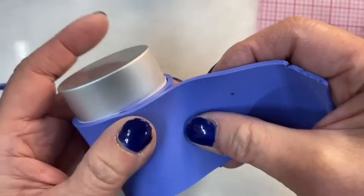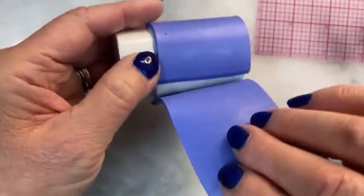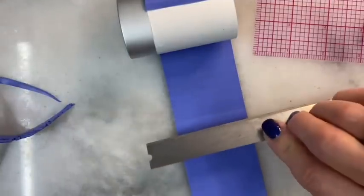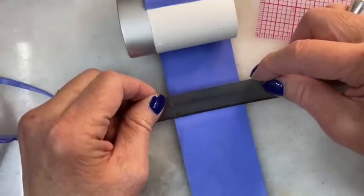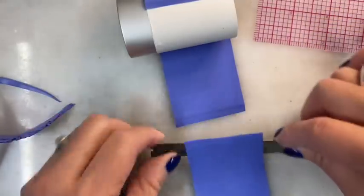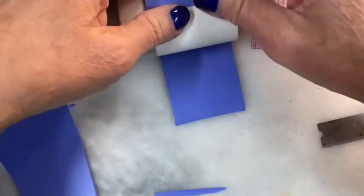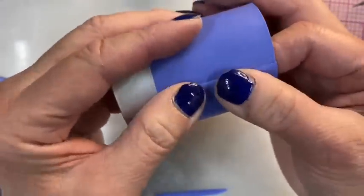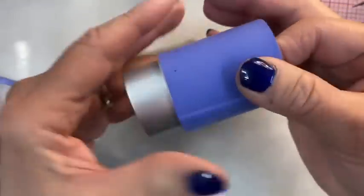Okay. Around, then transfer the mark, then unroll it. And I have to think a lot about this. It's like, do I cut this way? No. I cut this way. Okay. Now bring that together. Like so.